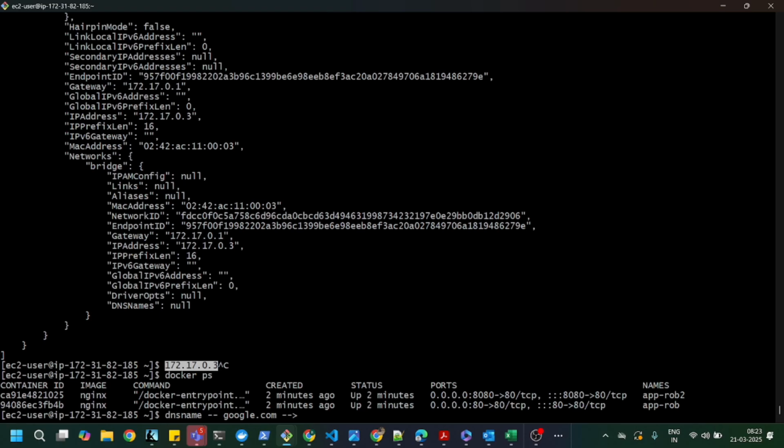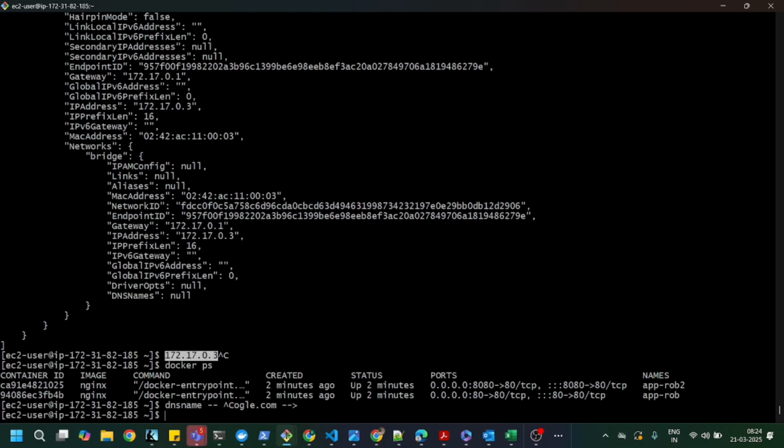The DNS name means we connect with a name that is easy to remember. We can easily remember google.com instead of the IP address of Google. The default bridge network does not consider container names as DNS names.